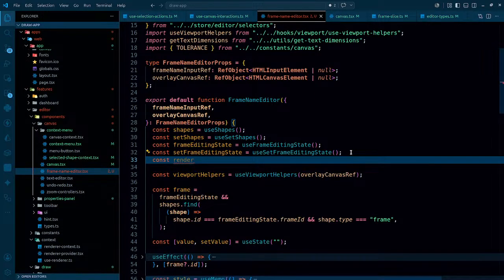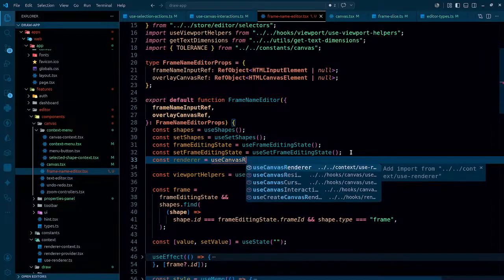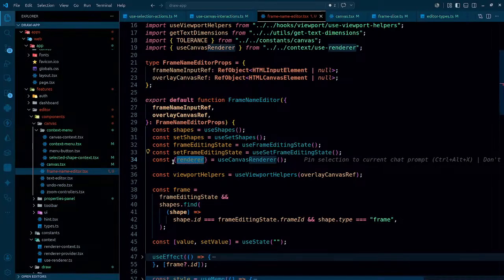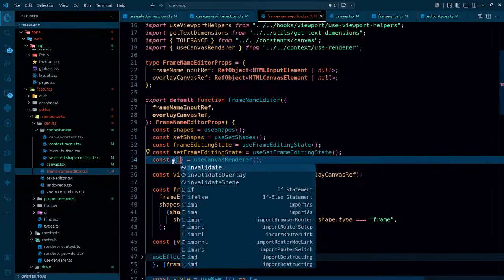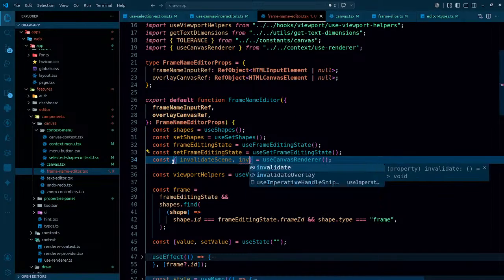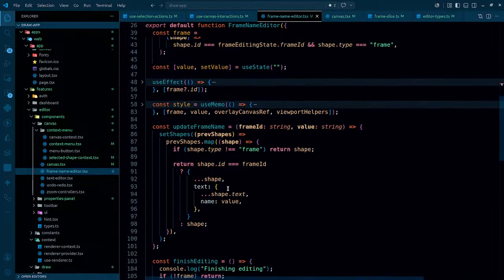const renderer use canvas renderer, and from here I want to invalidate the scene, right? Invalidating scene, yeah, that's right. Invalidate scene, and let me get invalidate and invalidate overlay as well. Let's see which one works better here.